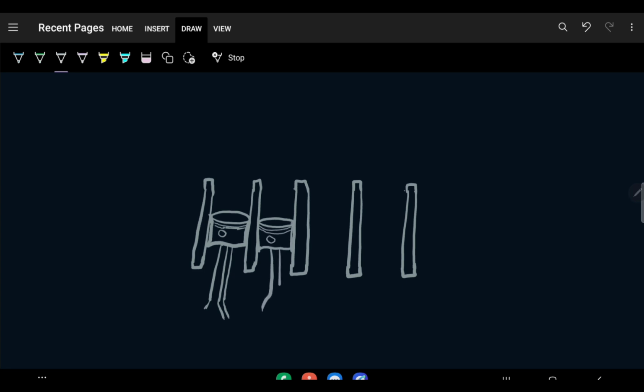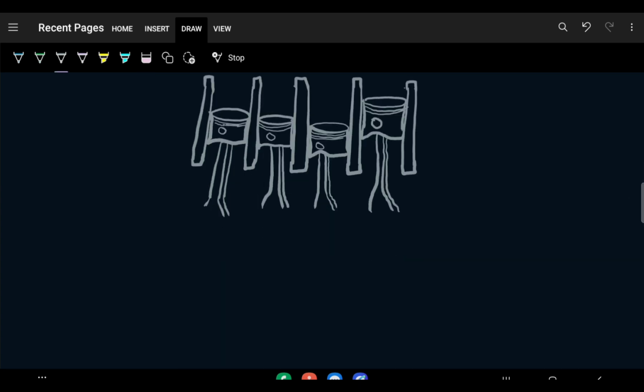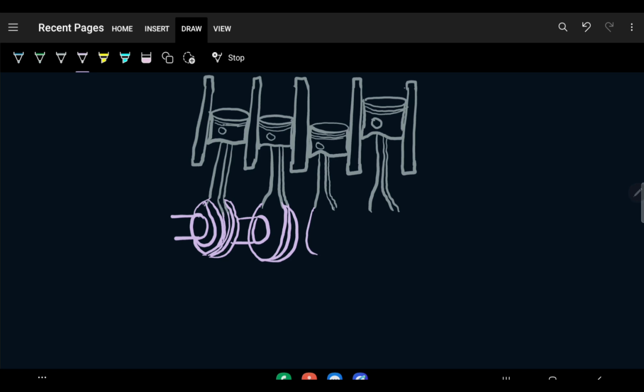First, let us start by drawing the heart of the engine, and it is the cylinders. These are the spaces where the pistons move up and down, and where combustion takes place. And then inside each cylinder, we have a piston, and there are rings around the piston that I drew, which are known as piston rings. They help seal the gap between the piston and the cylinder wall, so the gases produced during combustion don't escape.